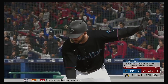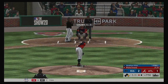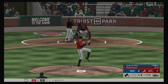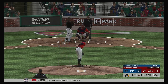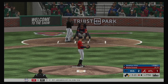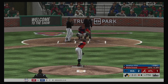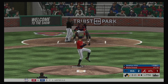Now at the plate, Jonathan Villar. He's one for two in this one. It'll be interesting to see if they use that changeup in this at-bat. That last at-bat, that was a changeup he hit for a home run. I'm going to see if this time they don't go to more fastballs and curveballs. And that's on the outside corner, 1-2. Trying to pick up that outside corner, but this misses, and it's back to even at two balls and two strikes.